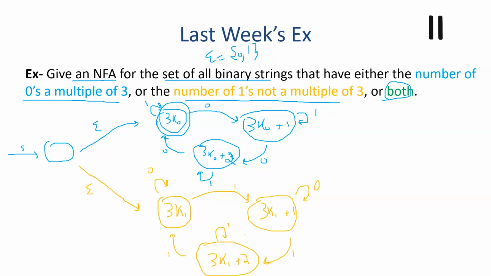Also, the difference is maybe the accepting states. Can anybody guess what my accepting states will be here, for the orange part? What do you think? The number of ones is not a multiple of 3: 3k plus 2 and 3k plus 1. Exactly. If 3k means a multiple of 3, I don't want that. The other ones are what I want, so I'll circle them so they look like accepting states. You could have marked the accepting states right away while drawing if you knew ahead of time, but this is okay. And technically, I'm done. Yes, exactly, it's those two. This is all we really need.